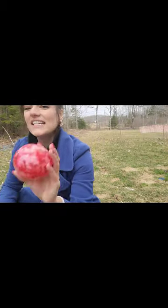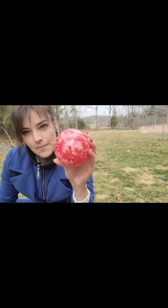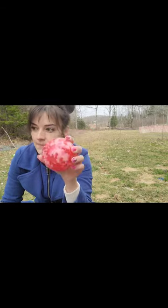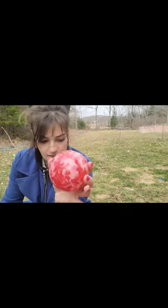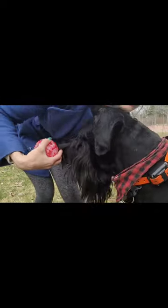Okay, so these are his favorite balls. I buy these at the dollar store. They're only like $1.25 or $1.50. And they come with a squeak. So I call this his squeaky ball. So when I want him to bring me a toy, I say squeaky, go get your squeaky. I buy so many of these. He hides them and sometimes they just show up and I'm like, oh, I don't know where that came from. So let's get his vest off and get him ready for play mode.